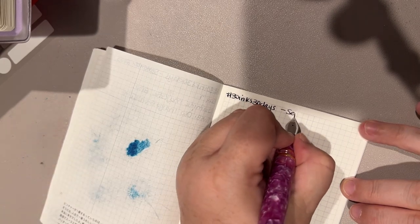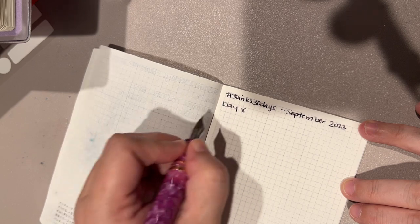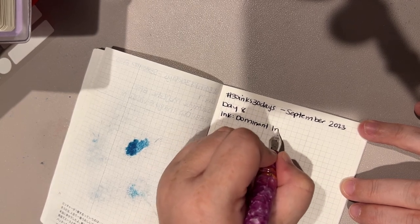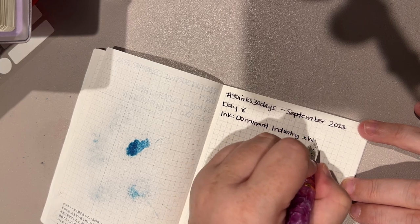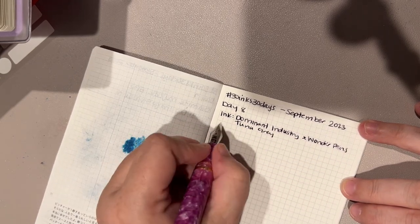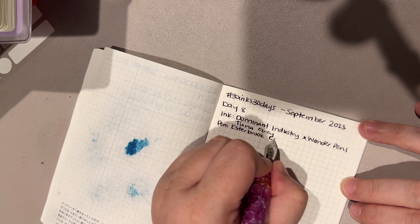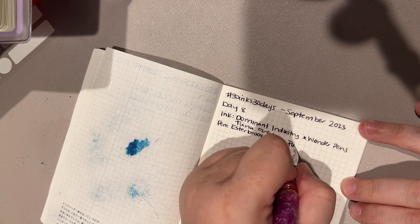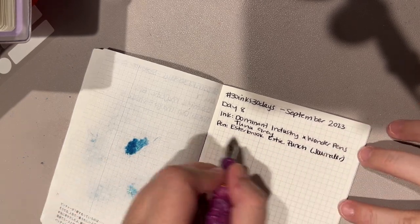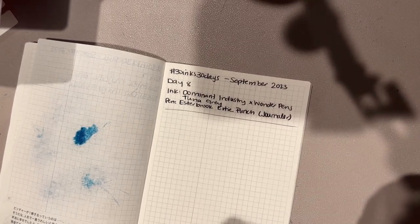Inks, 30 days, September 2023, day 8. Ink is Dominant Industry Wonder Pens Tuna Gray. Pen is an Esterbrook Estie, punch, with a journaler nib. Exciting. Probably like messed up everything that I had going on here.